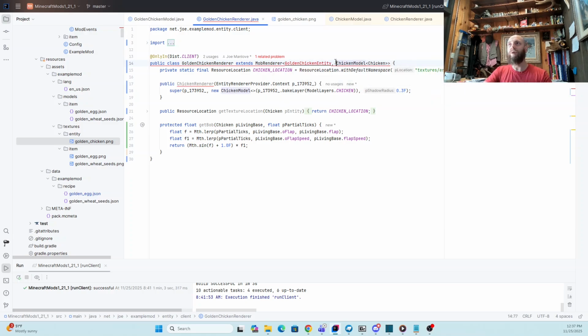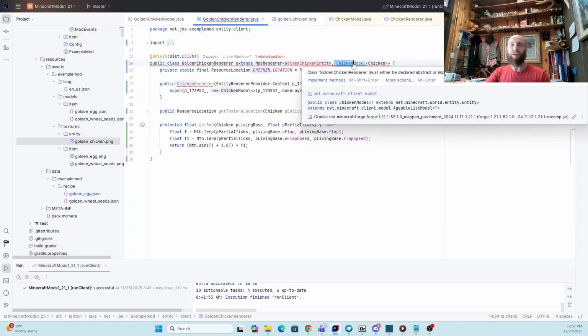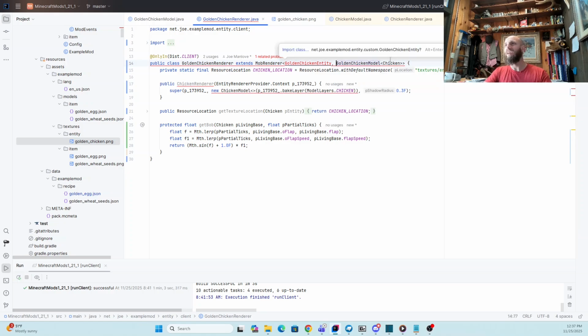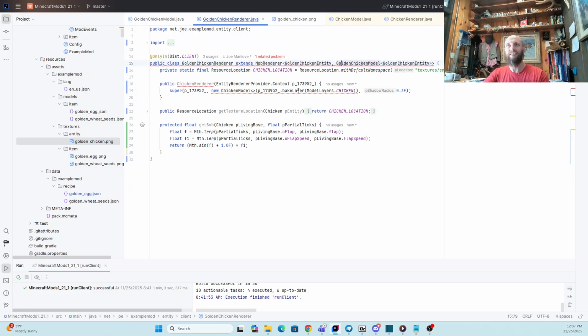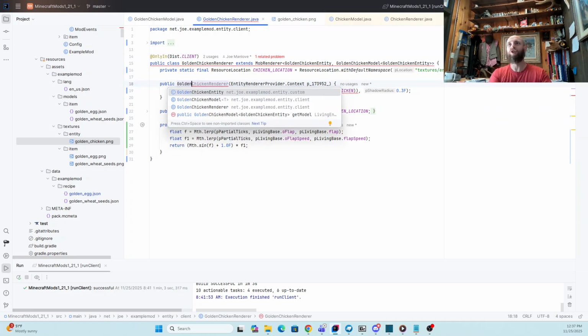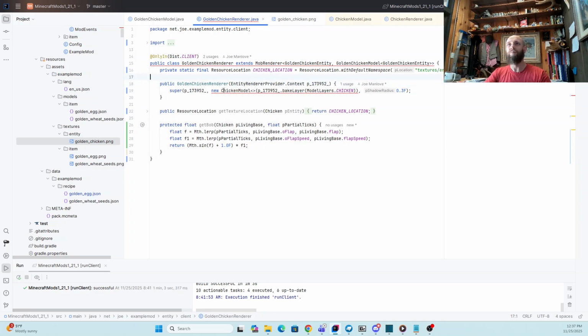Then here we're going to make a golden chicken model. And this is going to need to have a golden chicken entity in it. Then here I'm going to need to make a golden chicken renderer.